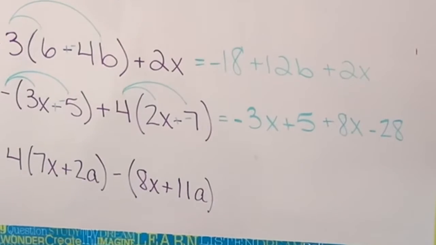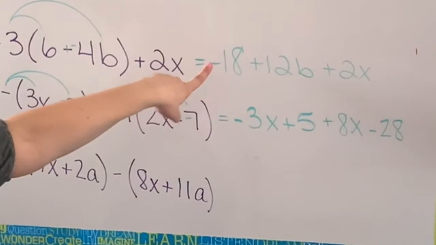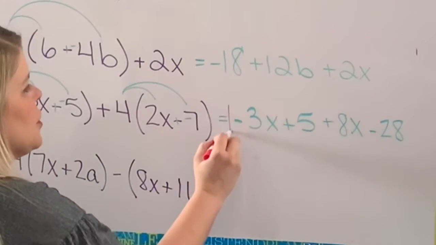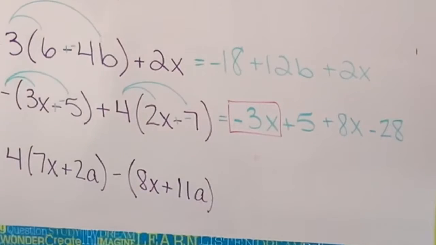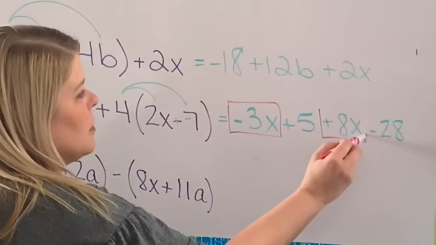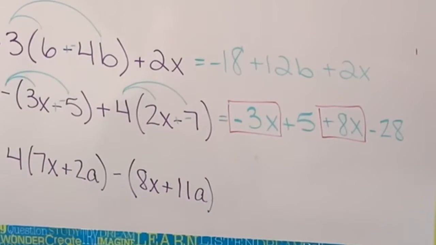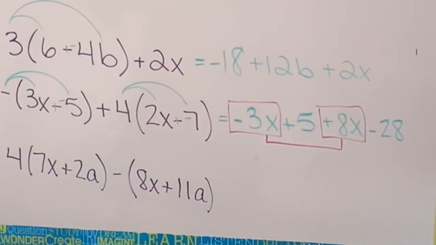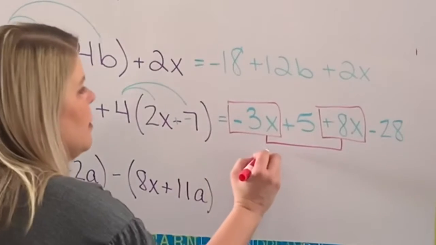Both are equivalent. Now, here I didn't have anything that I could combine when I was finished, but in example 3, I do. If I'm looking at this first term, I notice that that negative 3 also has an x. And if I look over here at the 8, it also has an x. So I can combine or add these like terms. So negative 3 plus 8. Different signs subtract, keep the larger value sign. So that's going to leave me with 5x.